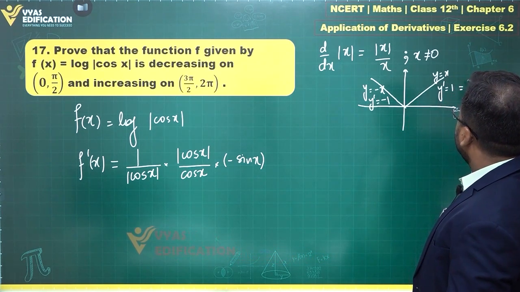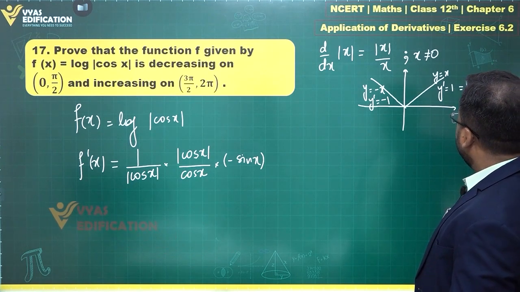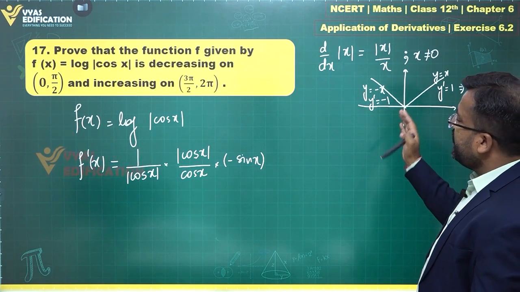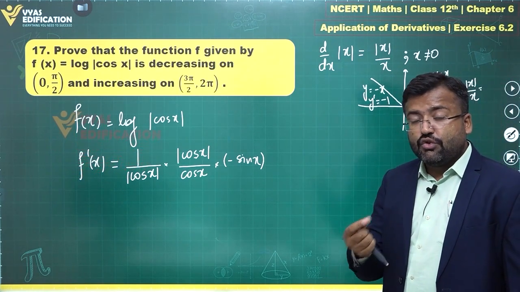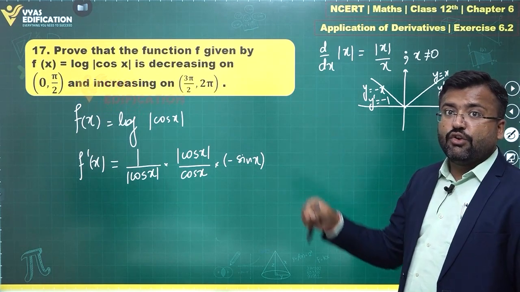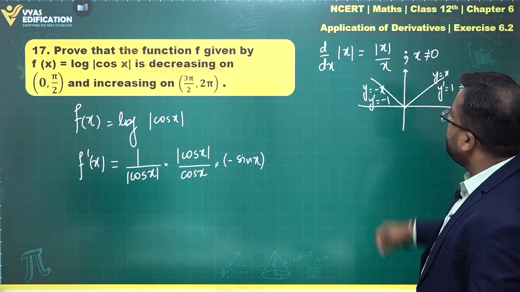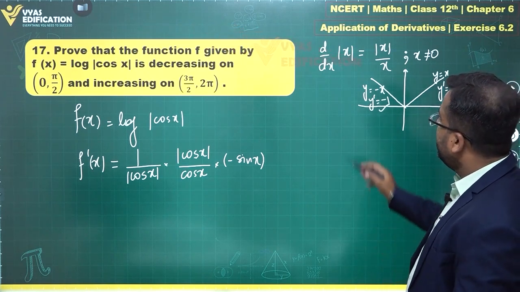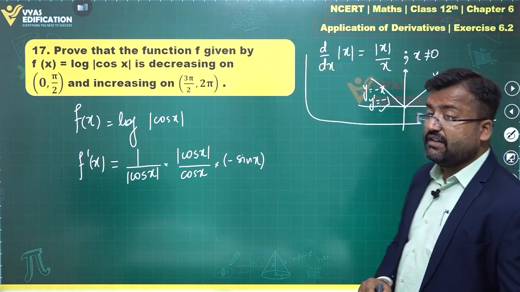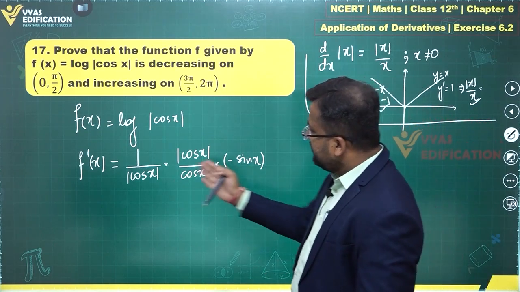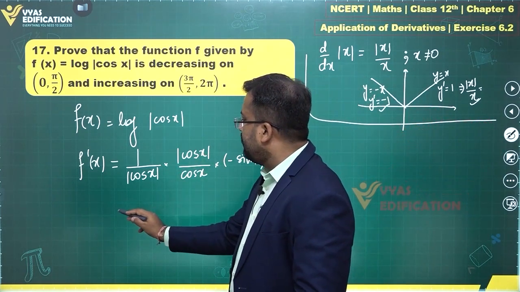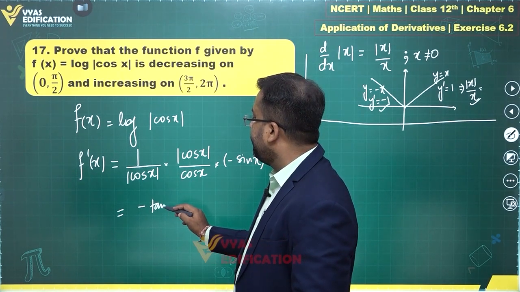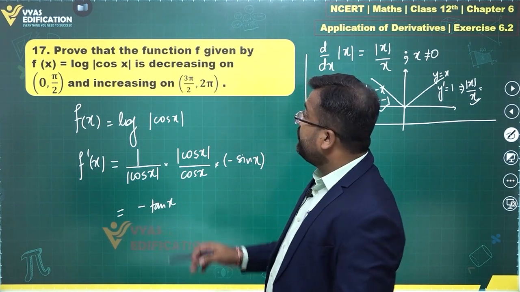So 1 is actually equal to mod x upon x over here since x is greater than 0, right? This is equivalent to this. And minus 1 here is mod x upon x, which opens that mod x in this particular region as minus x. Minus x upon x will be minus 1, and this is 1. And that's what you can observe. This is the way in which we can deal with it. But this is what I get. If you observe, cos x and cos x will get cancelled, and this is minus of sin upon cos, which is tan x.